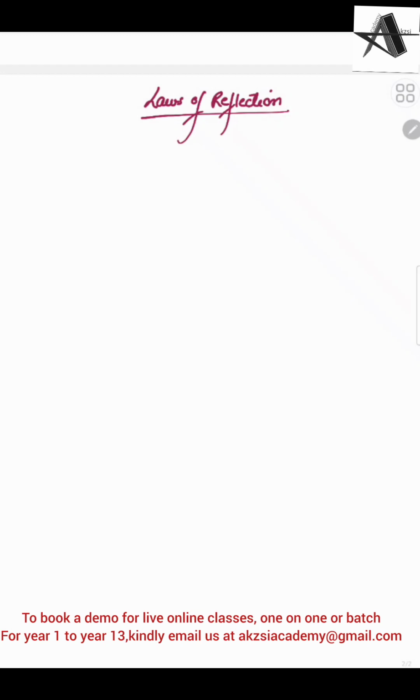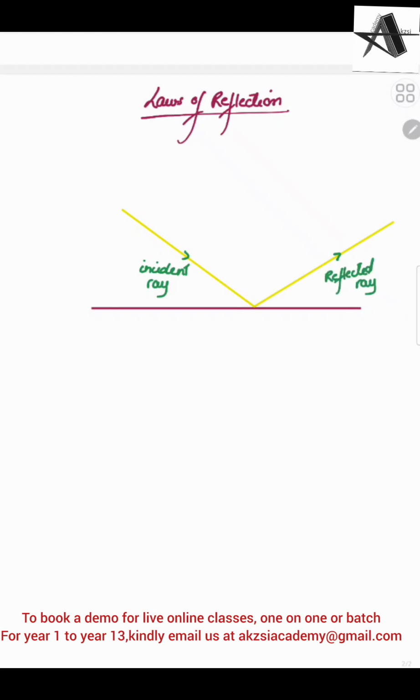The law of reflection states that if a light wave is falling on a surface and bounces back, then the angle of reflection will be equal to the angle of incidence. Now let me see what exactly this is. As I told you, the light ray that is incident on the surface is called the incident ray, and the light ray that is reflected is called the reflected ray. An imaginary line which is perpendicular to the surface, and passes through the vertex, is the normal.